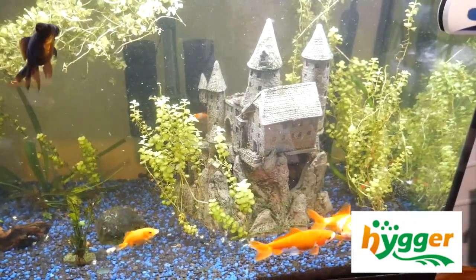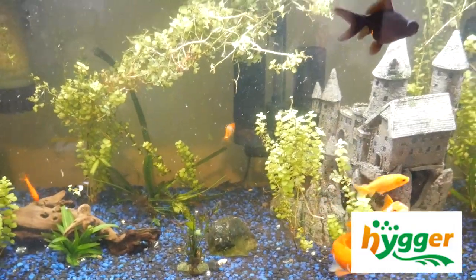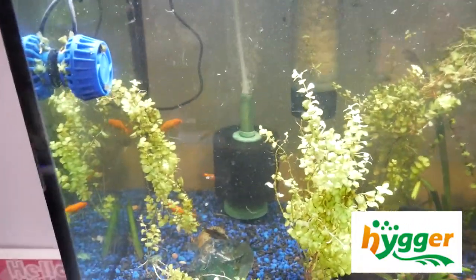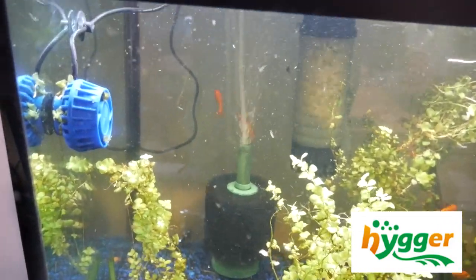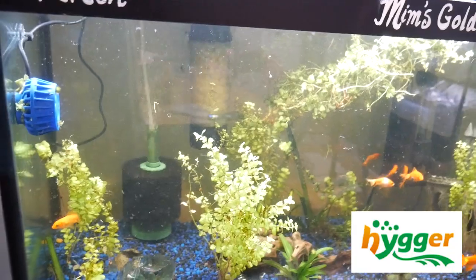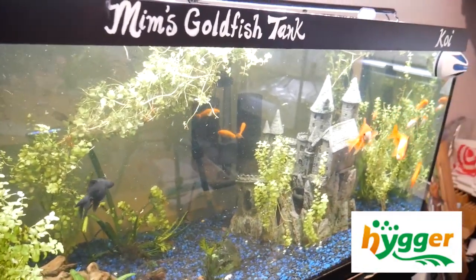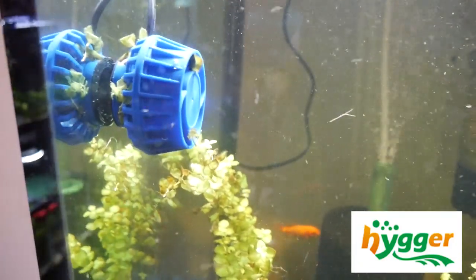But these are our walking, the mom and the daddy right there are the two big ones. And I have hatched and grown their babies, and there's the little black one. And I think they appreciate having a little bit more of a flow in there, because I'm seeing them all really swimming everywhere. And it will settle down. The things inside will settle down. It's a planted tank. You're going to have a little bit of stuff blowing around in there, which is like real rivers, real streams. So there you go. I really enjoy this Wave Maker.